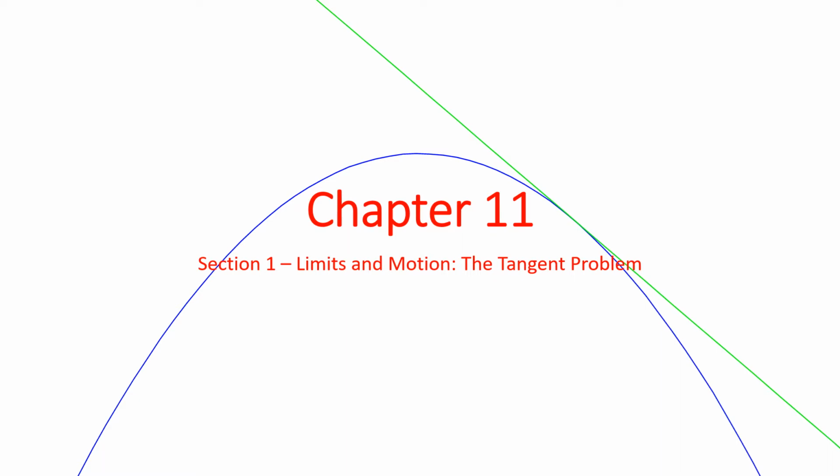Specifically, we're going to be looking at the slope of a tangent line. Shouldn't be a problem because in order to find the equation of a line, we just need the slope of a line, we just need 2 points. However, a tangent line only hits a graph in 1 point. So how can we find a slope if we only have 1 point to work with? That's the tangent problem. That's what we're going to see today, and that's actually one of the huge topics behind calculus.